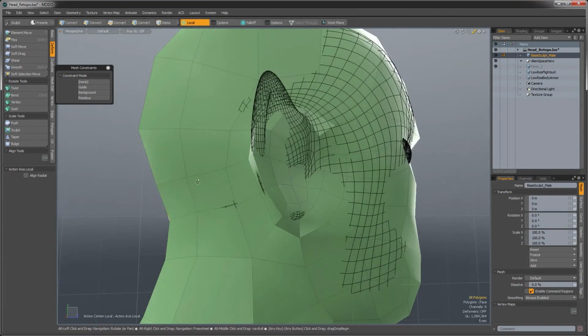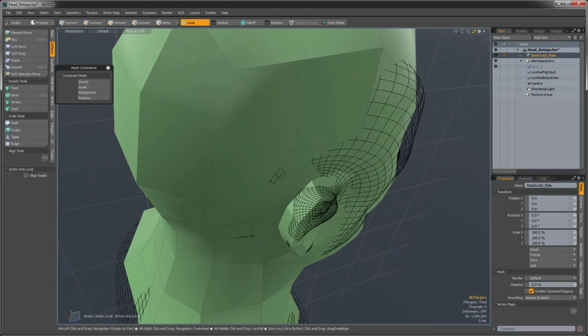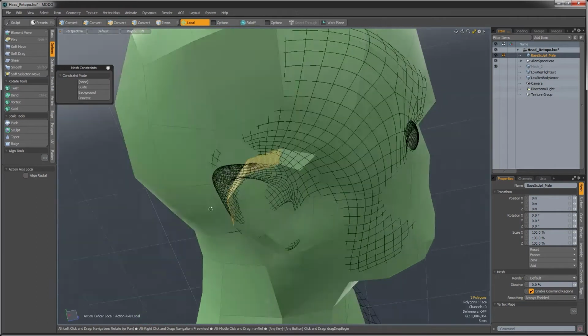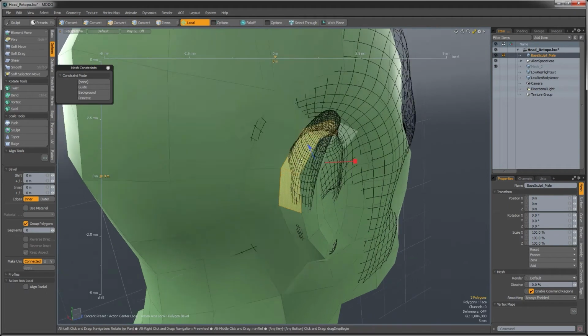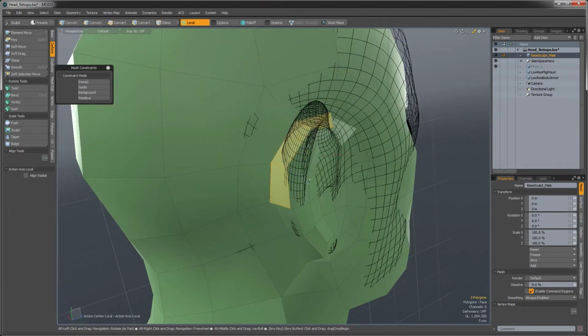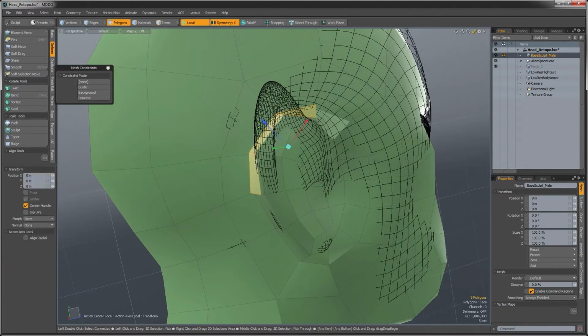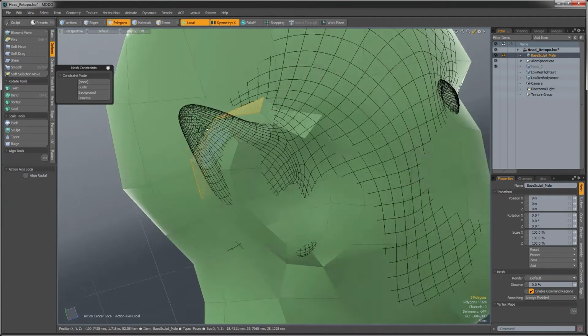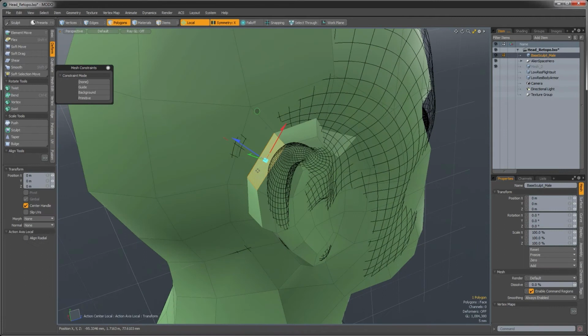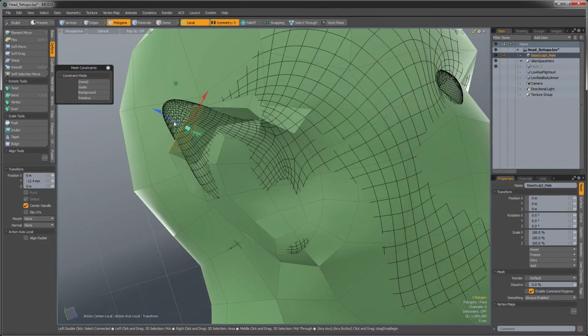And obviously, I don't think this ear is going to fit into that position there, so I think I'm going to modify this base mesh slightly. I'm going to grab these 3 polygons right here in the back of the ear, and then Shift B, bevel those out. And then I'm just going to drop that tool and then move that a little bit, and then try and move this top polygon here to sort of cover up that point on the ear.